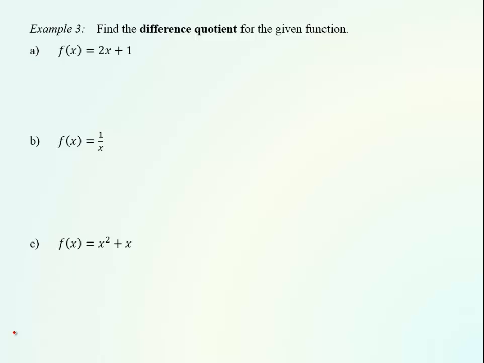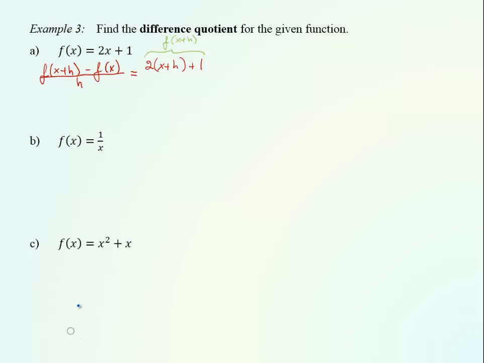So let's practice how to find the difference quotient for various functions. For example, if the function is this linear function, we need to find out f of x plus h minus f of x divided by h and simplify. So what is it? To get f of x plus h, I need to replace the previous input x in my function f by the bracket x plus h. So I have 2 bracket x plus h plus 1. So whatever is written here, it represents only f of x plus h.